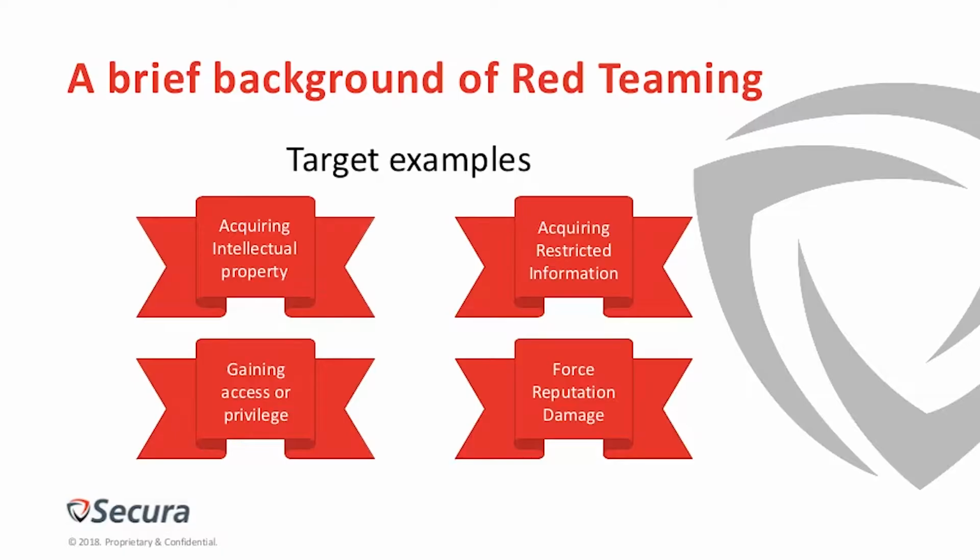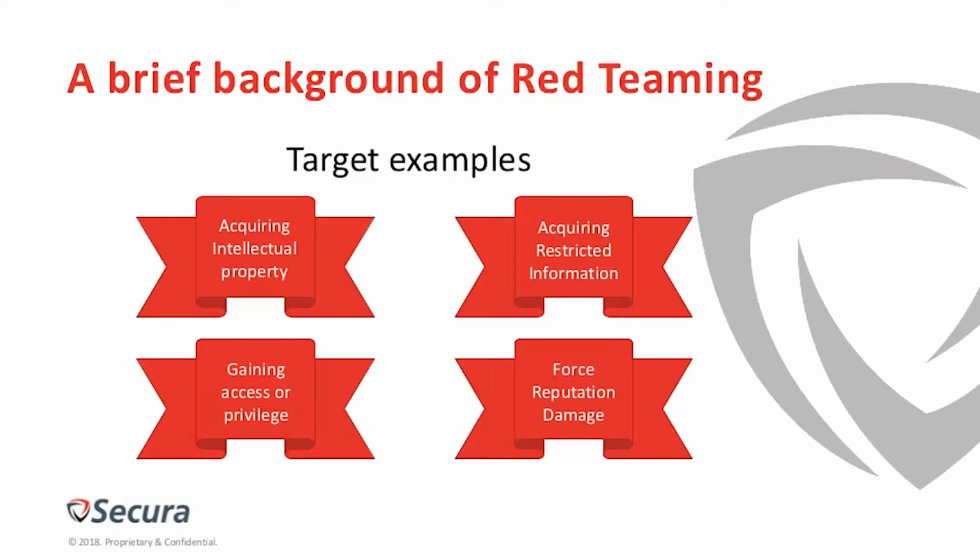So some examples of targets: acquiring intellectual property, right? If you steal Tesla's secrets, well, I mean, they've published how the engines work and stuff like that, but maybe they have some other secrets, how they're handling their whole medical fiasco at the moment. Maybe leaking that out would be interesting to like a news organization, or maybe actual specific intellectual property. Acquiring restricted information, so something sensitive maybe by a government, documents that have been redacted, and then you're trying to retrieve what actually has been redacted from those documents.